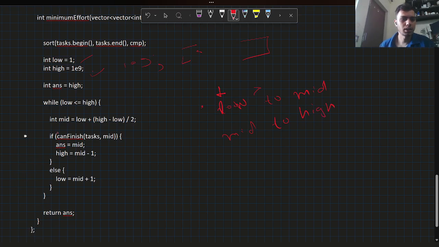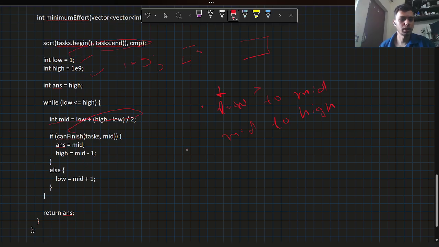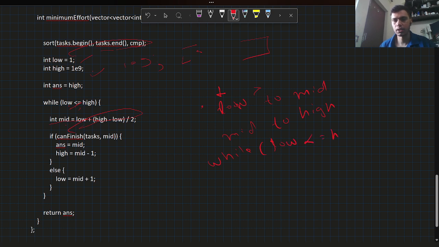I can make a mid case for that. First of all, I perform the sort function. Then I make a mid function. Then I make a while loop, while low is less than or equal to the higher, and search for the mid element.